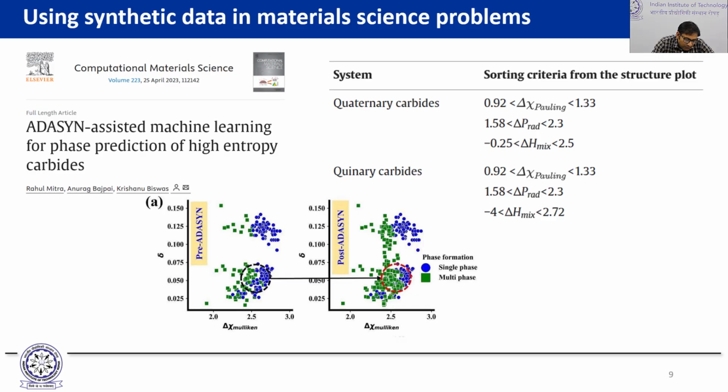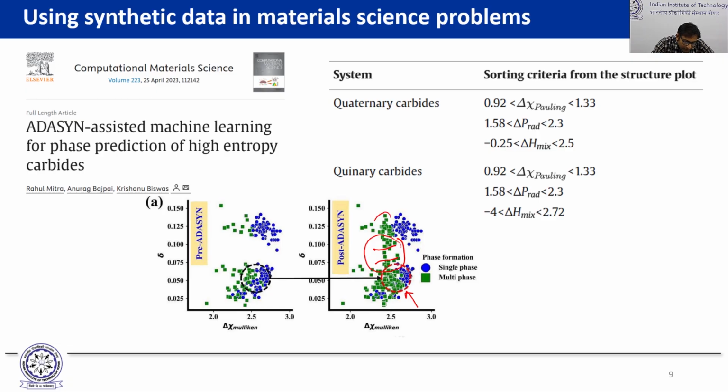So what happens when you add in synthetic data can be seen from this plot over here. Before using the synthetic data recipe, this is how the plot looked. And then after adding the synthetic data recipe, you can see that a bunch of new data points have been added, and even the original clusters have been populated a little bit. But what I really want you to understand from over here is that the synthetic data essentially filled in the gap over here and added just a little bit to the volume of the data, but not a huge amount.